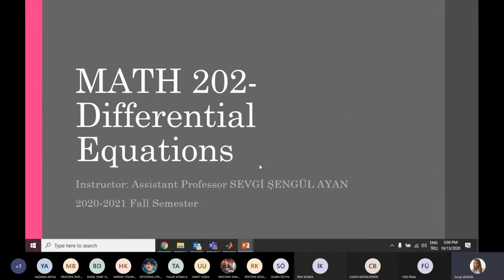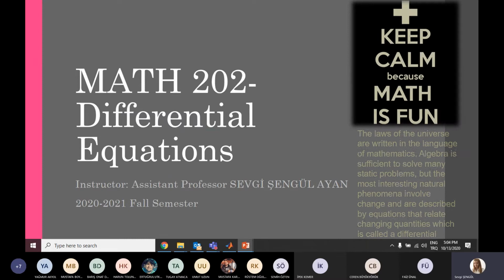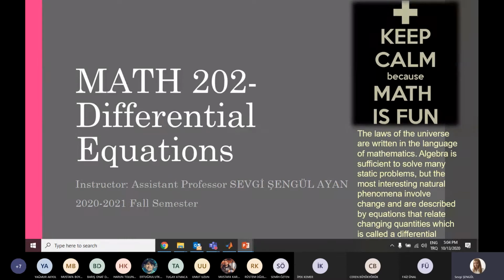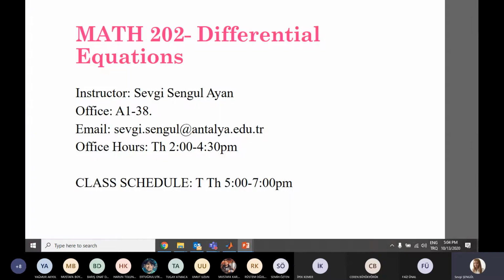So this semester we will be talking about differential equations. You can model everything in algebra, and actually you can solve your questions. But if you are talking about changing with time, changing with space, you need differential equations to be able to model and analyze them, or understand what is going on behind it. Since you will be an engineer, you will be dealing with things that are changing for sure. That's why differential equations are important for you.